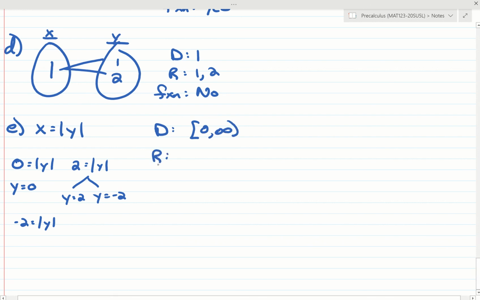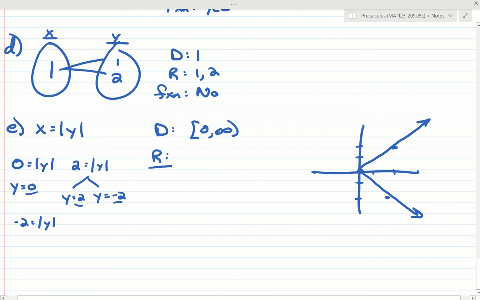What about the range? Well, you could see how this is going negative 2 and positive 2, right? So 0. So a rough sketch of this graph, if we start at 0, the absolute value of 2 would look like this. We get a graph that kind of looks like this. The more points we pick, we could see that this is happening. The range would actually be infinite, right? Any negative value, because this goes on forever, up to any positive value.